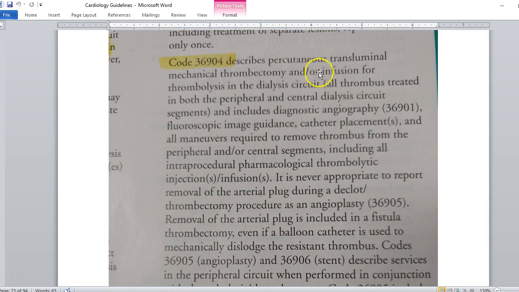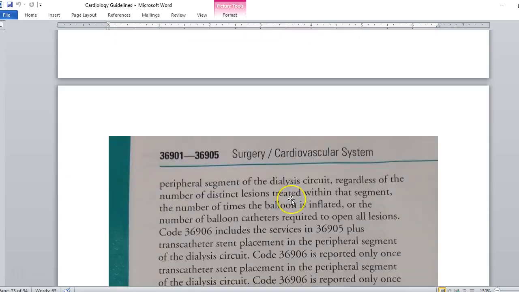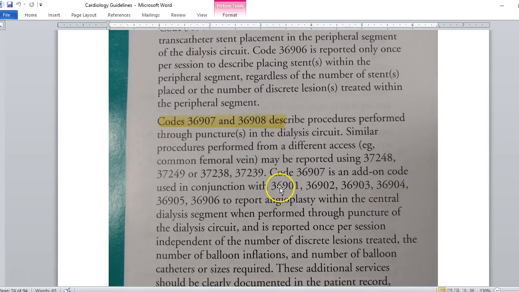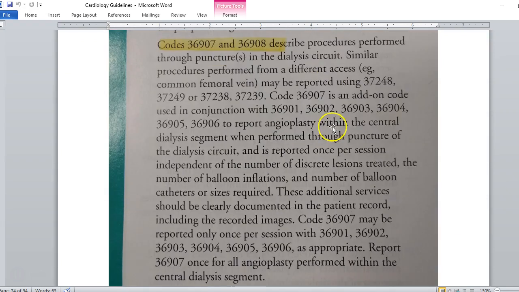36904, again, we're doing a percutaneous transluminal mechanical thrombectomy and or infusion for thrombolysis in the dialysis circuit. Again, it includes everything in 36901 plus, again, the mechanical thrombectomy and infusions. 36907 and 8, again, describe procedures similar through punctures of the dialysis circuit.